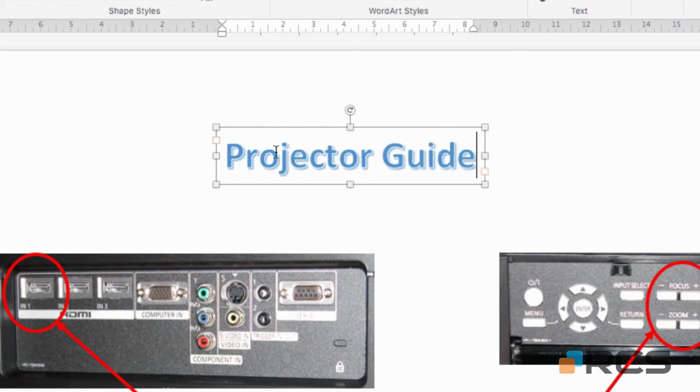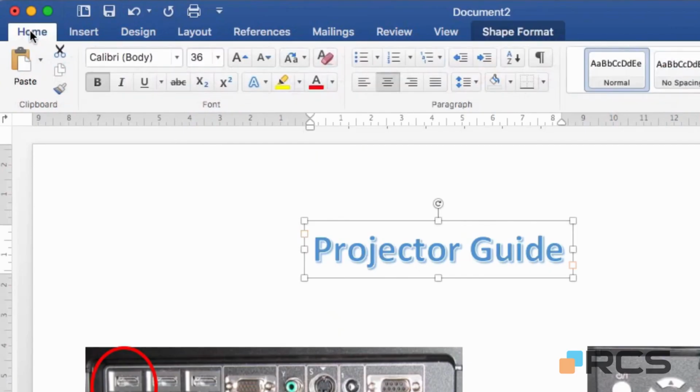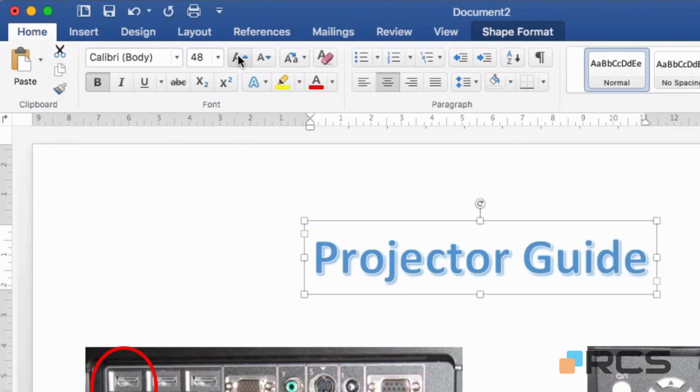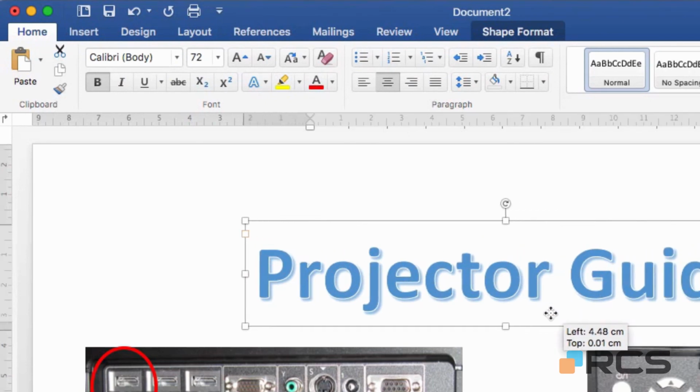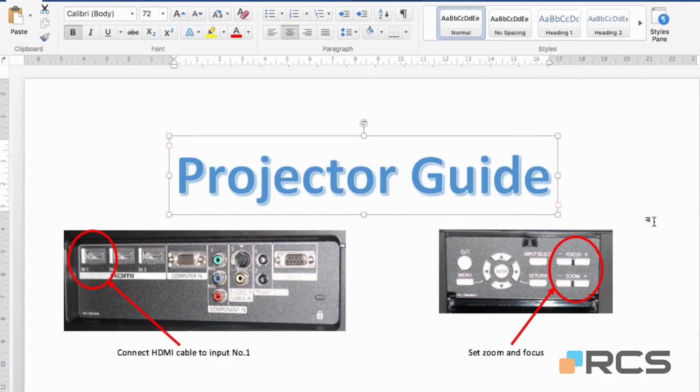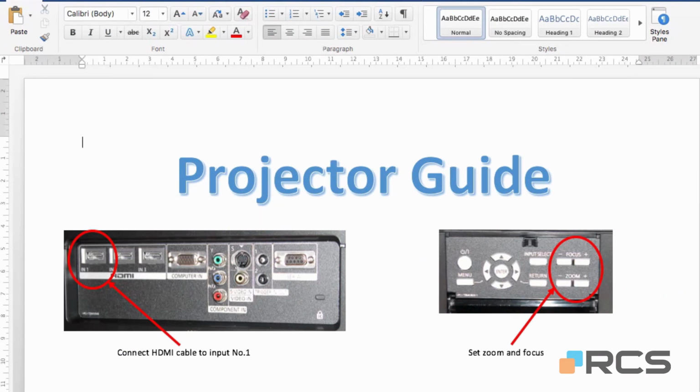And I can make that text a bit larger by clicking on the edge of the text box, go back to the Home tab, and I have my increase and decrease font buttons here that you would have seen previously, and I can click on that a couple of times so I have a much larger title. And finally, just press the Escape key one more time. You can also, by the way, simply click away to deselect if you would prefer to deselect with the mouse. And there's my completed document.